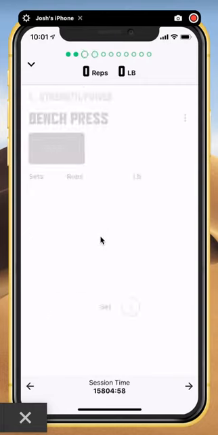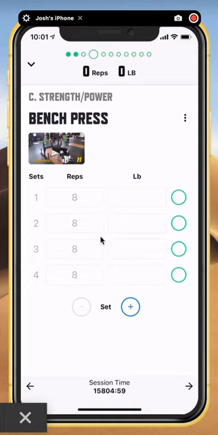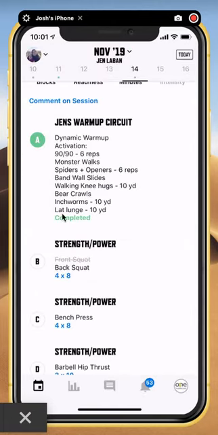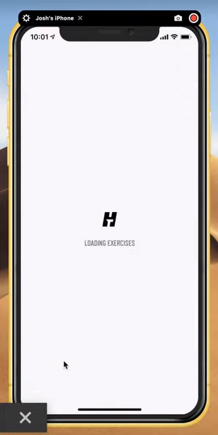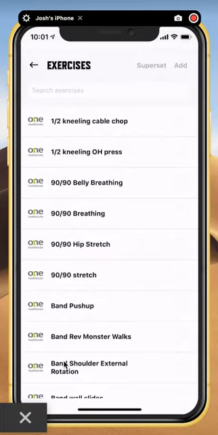And then I'm just kind of scanning across from right to left. So if I needed to add a set, remove a set, right? If I go back by clicking in the top left, I can also scroll down and actually just add an exercise. As a coach, I realized, you know what, hey, I'm going to add in some work for you to do. We ran out of time, but I want you to work on some mobility or just some movement. I can go and add an exercise. So there's a little bit of manipulation that the coach can do from their phone. Again, everything you're looking at here, the athlete has full control over as well.